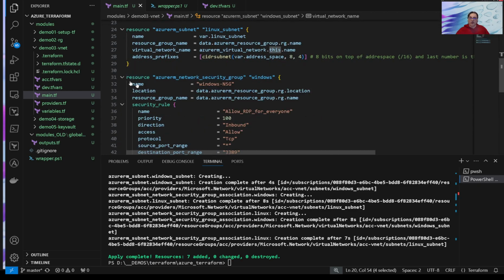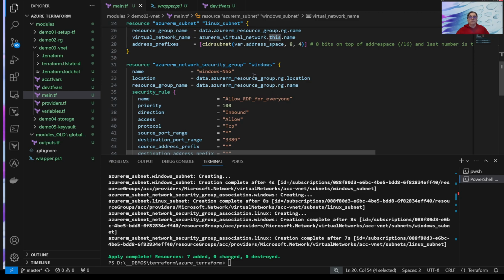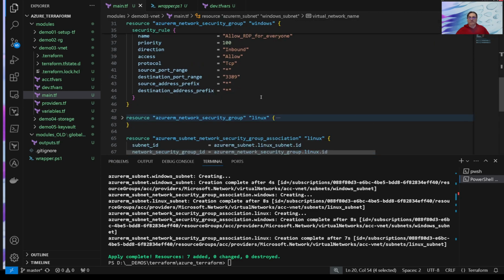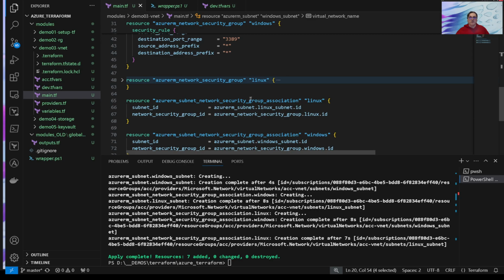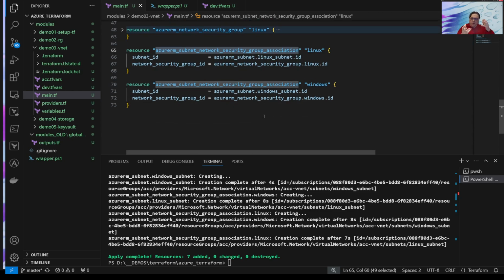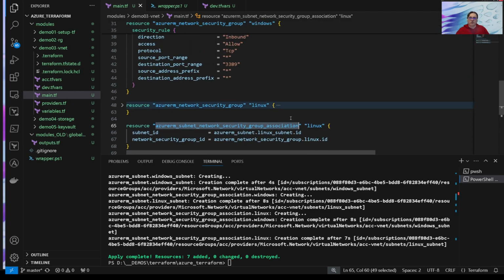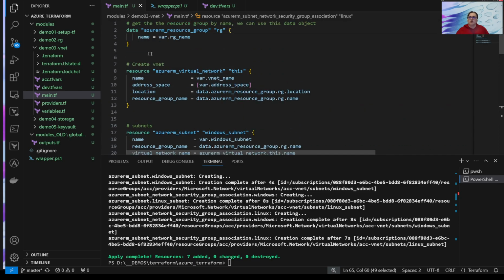And the same for the network security groups, which also have a relation with the resource group. And then you have the binding as well, the security group association resource that binds the security group to the subnet, right? That creates that binding, and it does the same for Windows. And this is from a functional perspective, so to speak. This is not real code; it's more functional code. This is how you describe your infrastructure in Azure, and specifically a virtual network with some subnets.